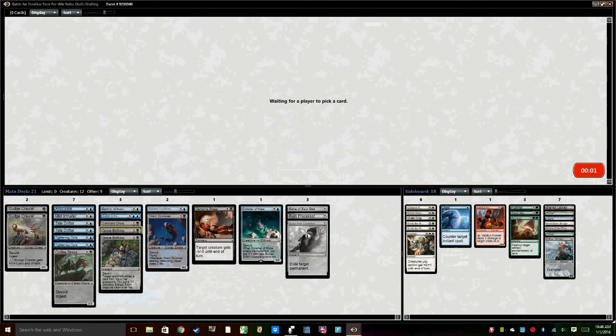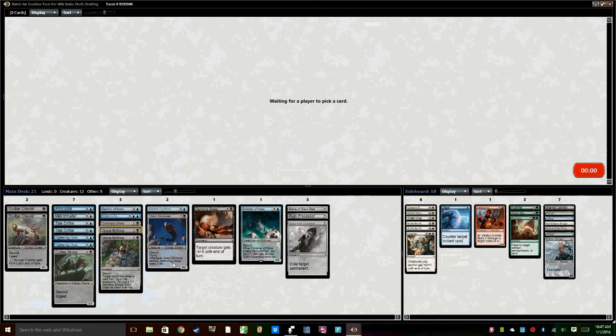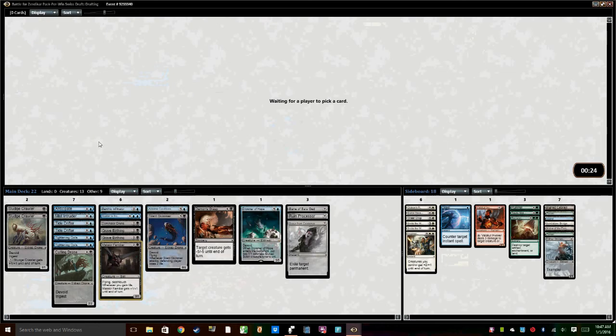And as of right now, including a Scour, I have 1, 2, 3, 4 with the Tightening Coils. So I'm gonna keep in the Scour at this point. The Familiar came back? Yes! Okay. That's what I'm talking about for creatures coming back.